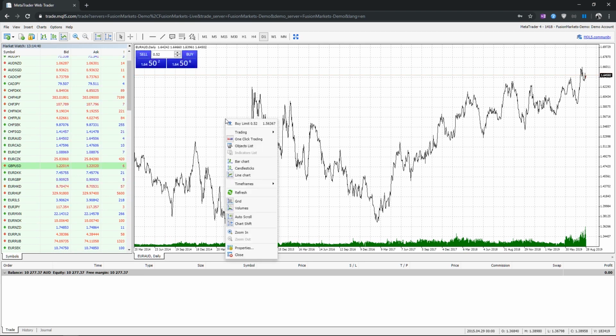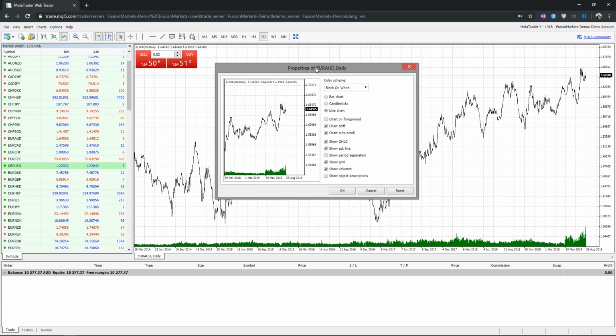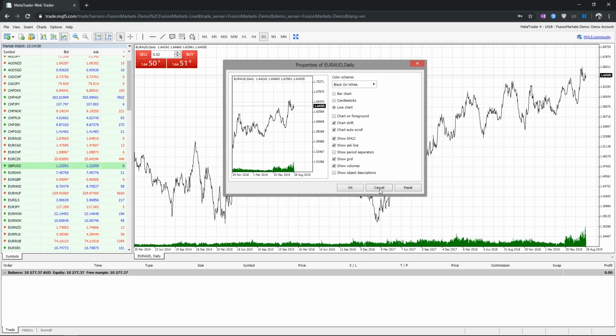Again, it has the chart-based trading. You just right-click on the chart, and you've got a range of different options here for the chart itself, including some chart customization options.